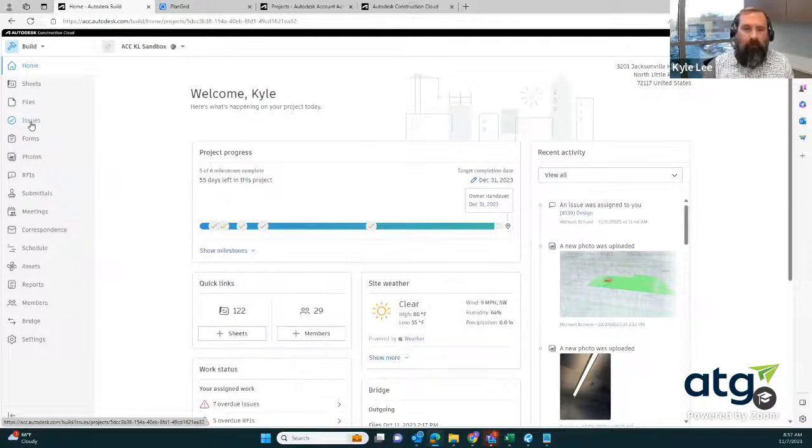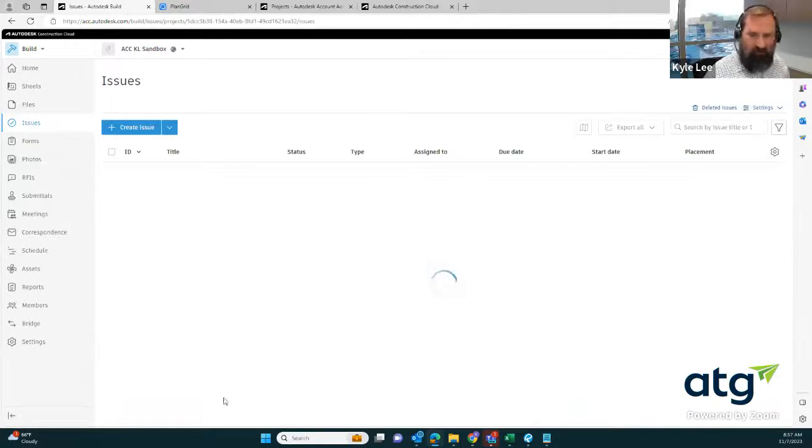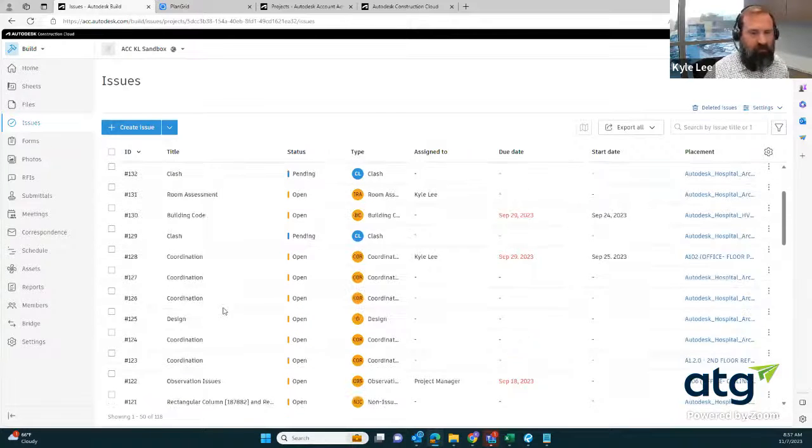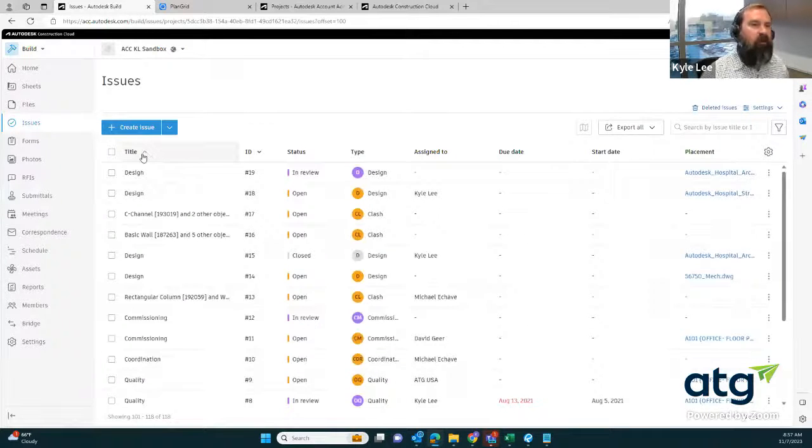We're using BIM Collaborate Pro. If I go into my issues inside of the Build module, the same way I would inside of the Docs module, it's the same unified list of issues. So I'm seeing issues all the way from the outset of the project, whenever we were doing nothing but the design process. But you can also look at this as tasks.